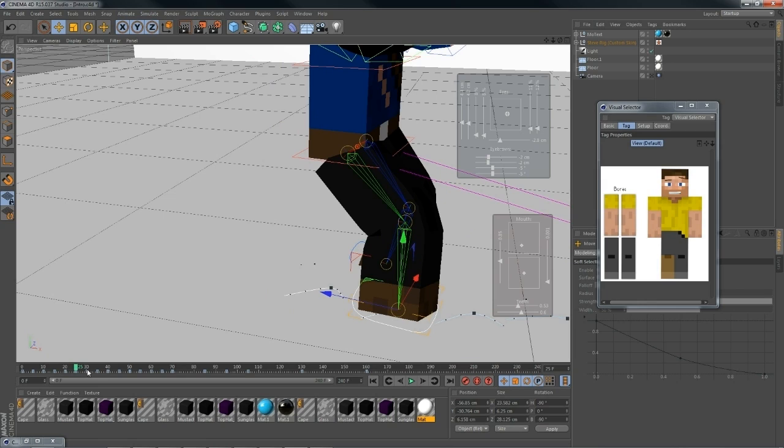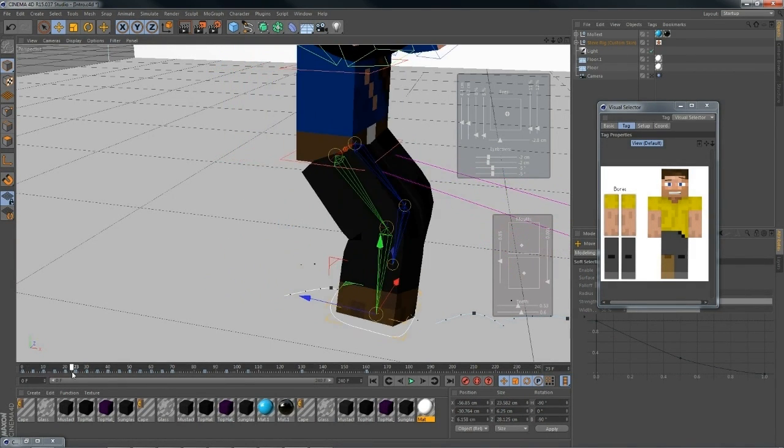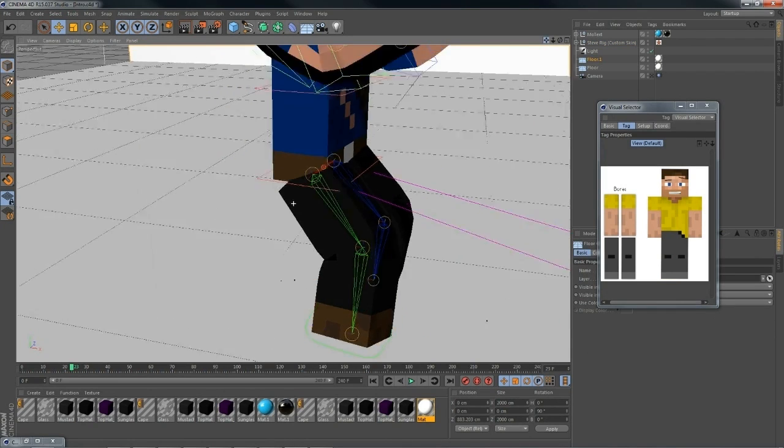So I would generally use 8 frames for different intervals of moving your leg up and down, for walking. And for running, it's obviously going to be a lot shorter. But as you can see here, this guy really isn't walking. He's taking very mini steps because he's holding something heavy. He's not going to be walking normally.